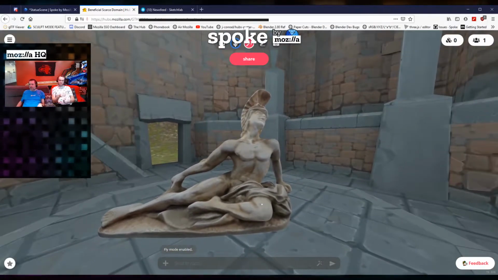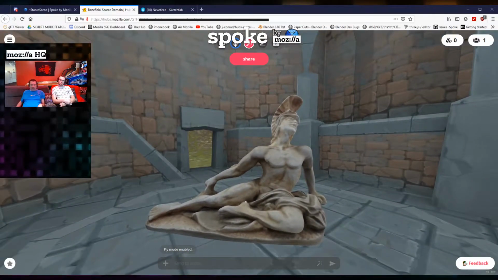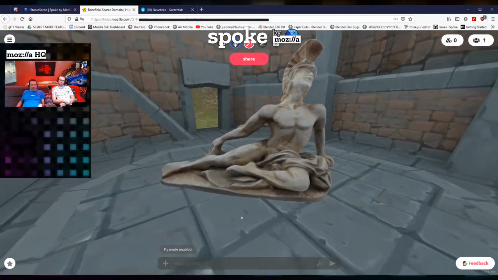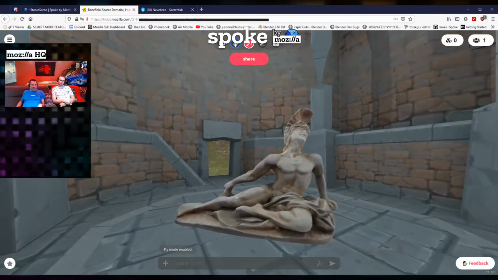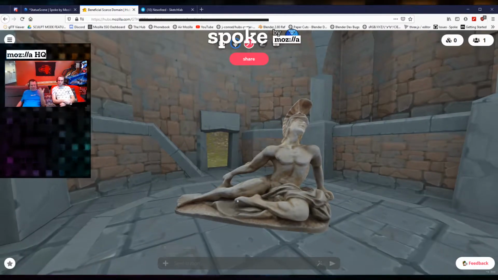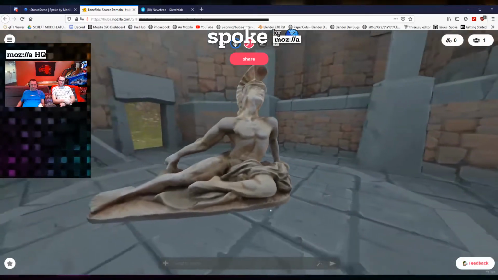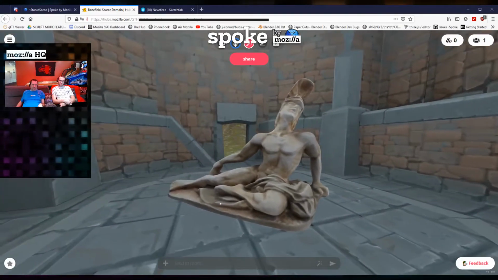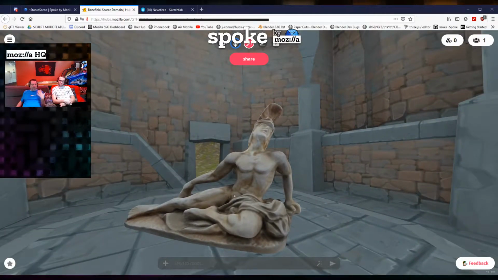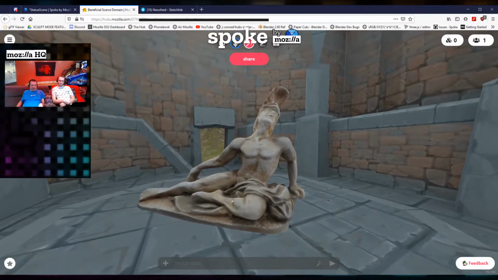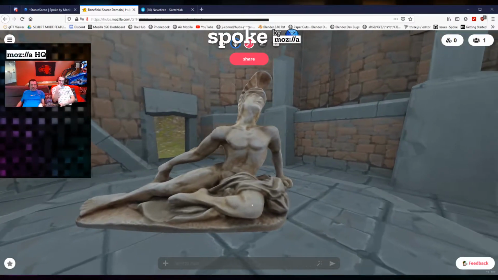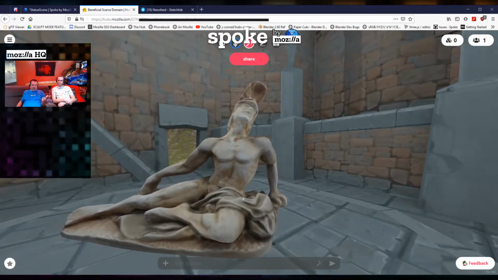You may have tried Hubs before, where you look at a scene on mobile or low quality and it just looks totally flat. It's hard to tell one wall from another. And so we did want to give a tip, a Blender tip about taking an asset that you may already have and helping it look a little bit better for mobile platforms. And that involves adding what's called ambient occlusion.